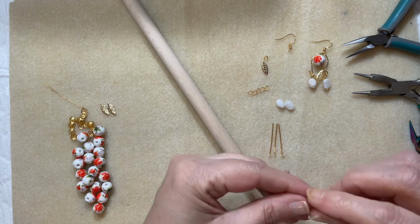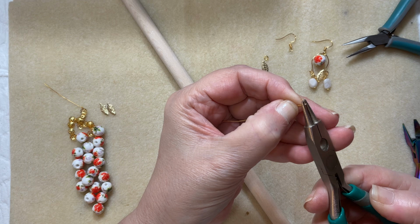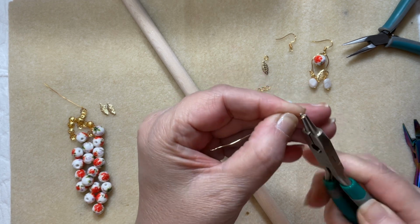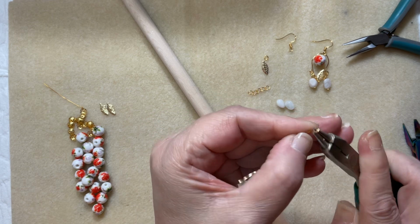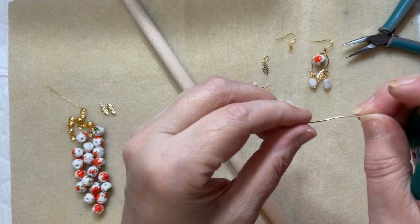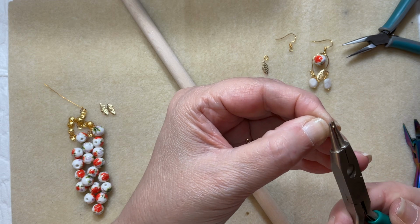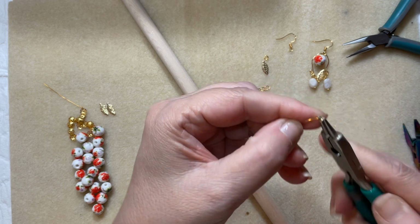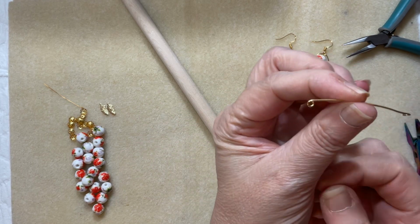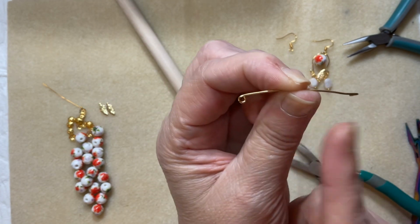And we are going to make our loops. So I'm just going to do a simple loop, and I am going to put the end of my wire right there in my plier. And I'm going to just turn that loop forward until it touches the inside of my wire here. Then I'm going to go over here and do the same thing. Now, it does not matter if your loops are not going the same direction. We're going to fix that in a minute. Okay, so now this is what I have. I've got my loops turned in on both sides.